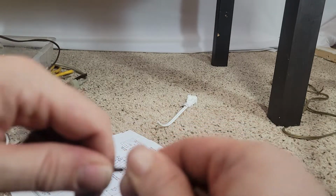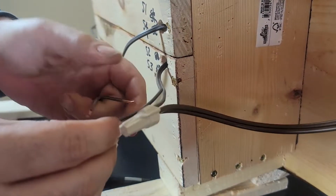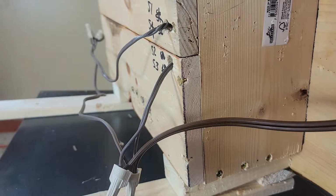Twist them up together just so they're not frayed all over the place. We're basically going to connect the two sides together in parallel. Lovely. You know what we're going to do? We're going to hook up power.